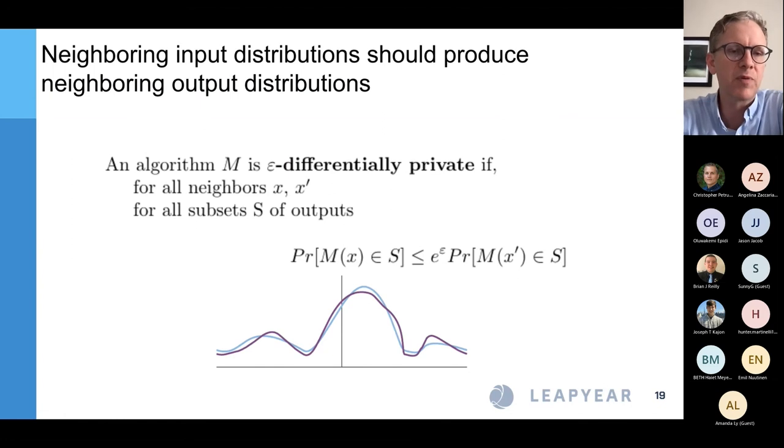There is, of course, the power of differential privacy, which is the mathematical formalism around this simple idea. One way to summarize it is to say that neighboring input distributions should produce neighboring output distributions. Key question here: what do we mean by neighboring? Well, an example of a neighboring data set would be a data set that differs by exactly one record. So one way to think of this definition, going back to the example I just gave, is that with some quantifiable tolerance, if I run a query like a sum or an average, or train a random forest model on a data set that includes my own data, and I run it on one that doesn't include it, I have a mathematical guarantee of how closely those results will be to each other.